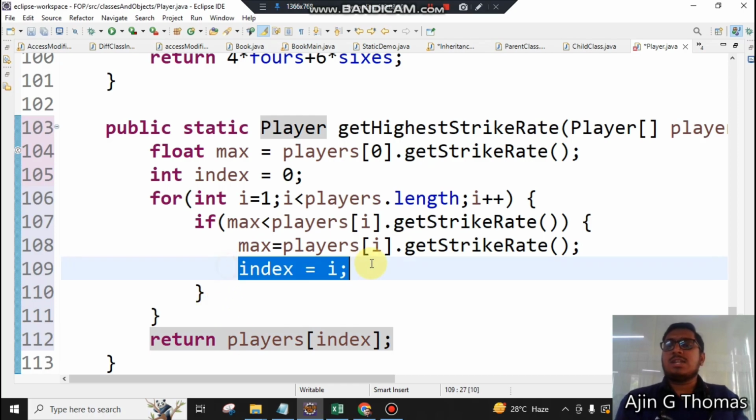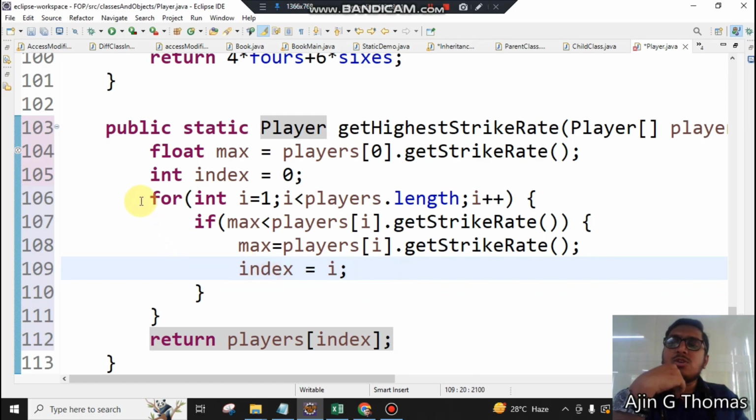For what am I using index? To track the player position in the array. Who has the maximum strike rate? That index position of the object we will track using index.